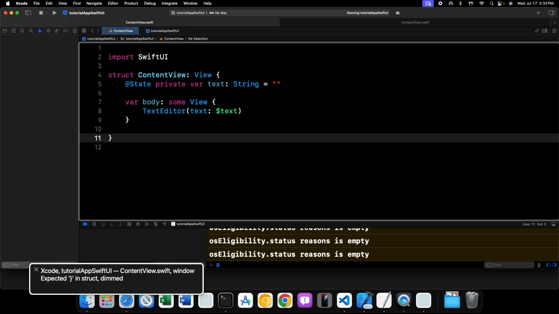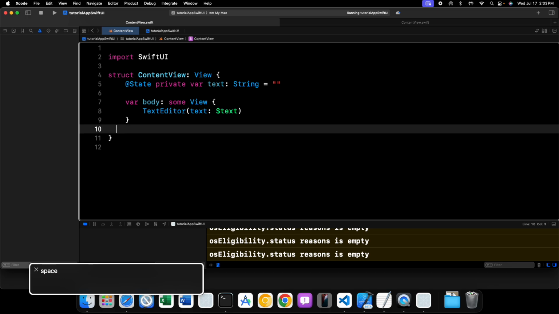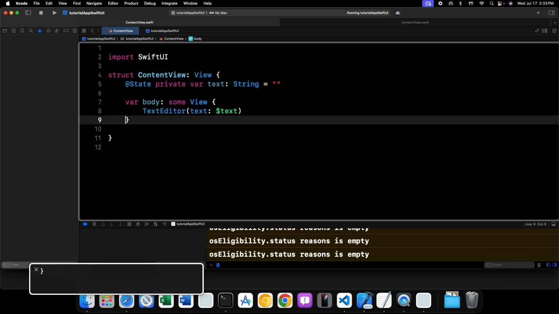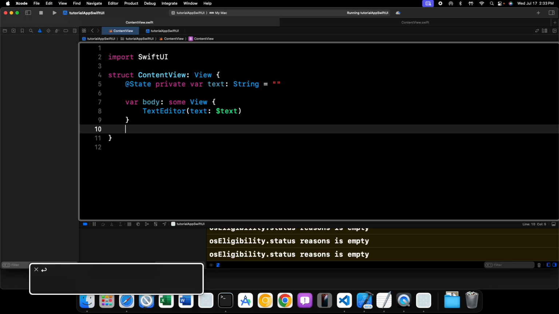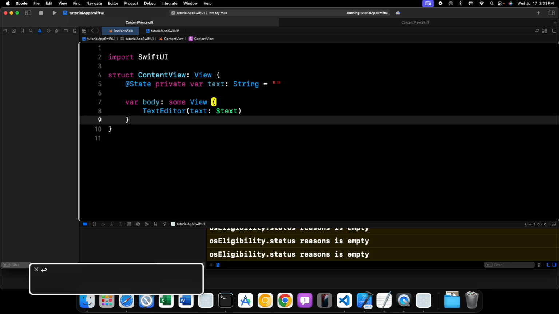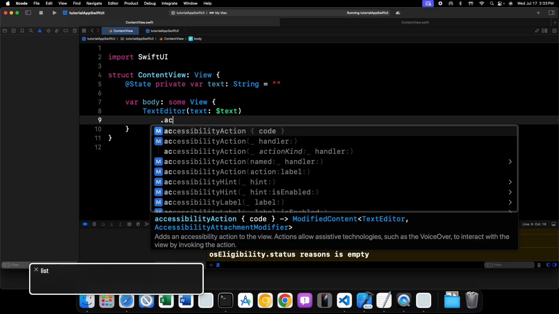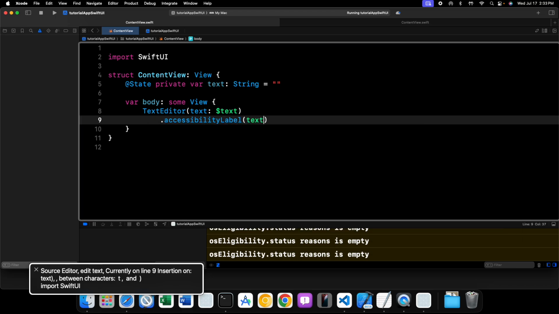All right, so inside of Xcode, we're going to go ahead and actually use this modifier. So let's go ahead, and beneath our text editor, we're going to say dot accessibility label, like that.